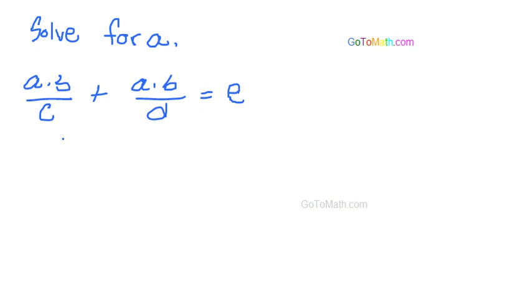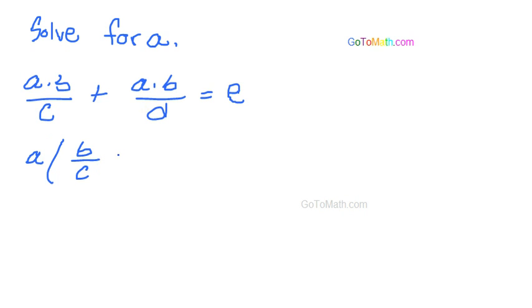Alright. What are we doing? We're solving for A. That's what we're doing. Solve for A. Whoa. This is craziness. We could factor the A out. Get it all into one fraction. Should we do that? We can multiply through by C all the way across, then by D all the way across. We could do that too. I'm going to factor this A out. I don't know. Let's do that. There's a lot of different ways of doing this problem, by the way.